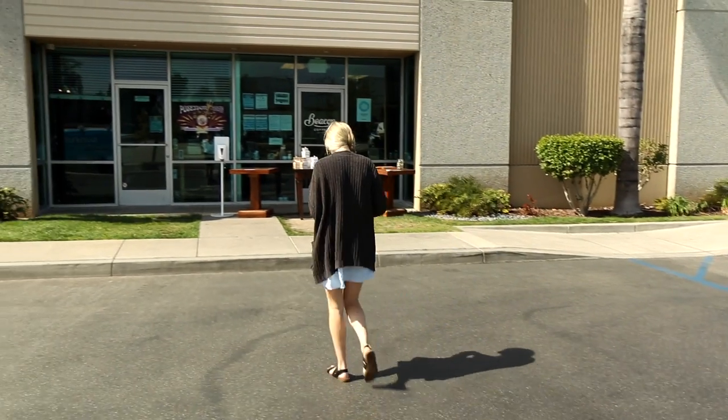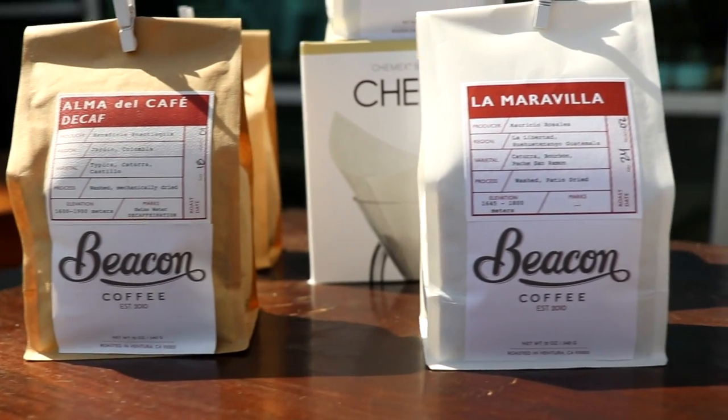First up, we wanted to take you guys to our favorite coffee shop in town: Beacon Coffee. I've been going there for like two years now and it is so superior to Starbucks. I'm actually a collective member there now. Out of all the coffee shops in Ventura, we would also recommend Singing Sun Coffee down on Main Street. So Singing Sun and Beacon — if you want a nice place to start the morning and go after sunrise. It's a little pricier than normal coffee, but it's good coffee and it supports small businesses in Ventura.